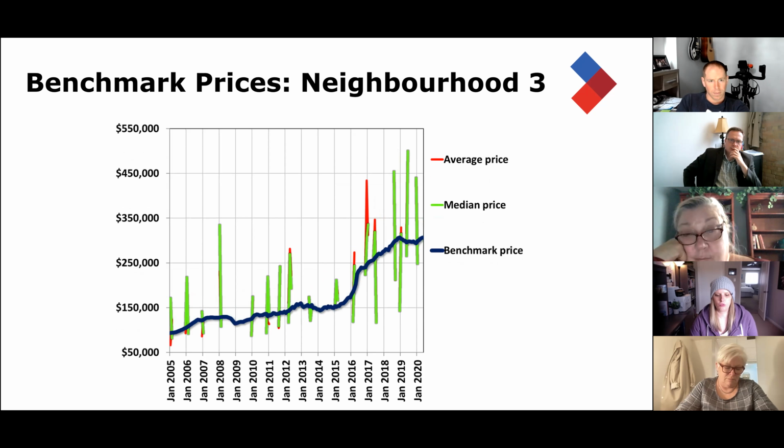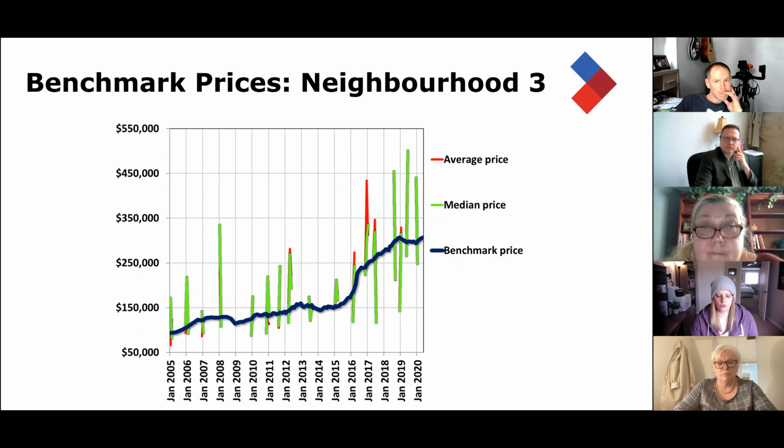And finally, one of my favorite examples is that if you move to a neighborhood that typically sees a very low volume of sales activity, any semblance of price trends completely vanishes from the average and median prices. And you might also notice that there are large breakpoints in the average and median price data.